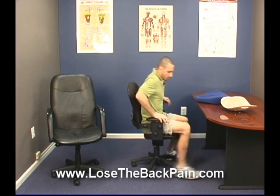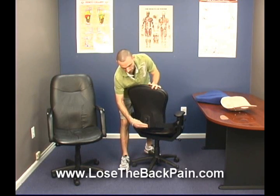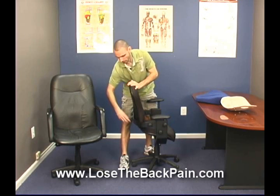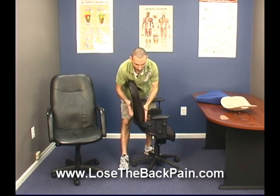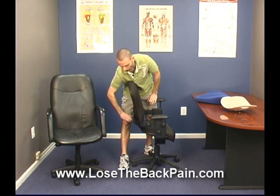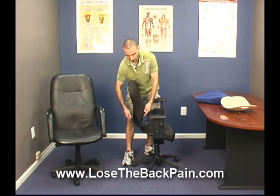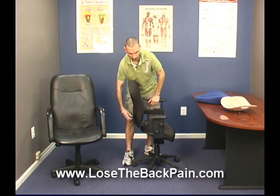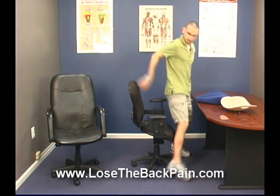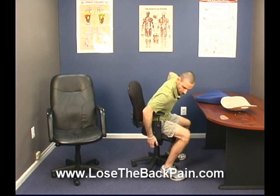Another thing you can do is adjust this knob here on the back of your backrest, the bottom knob. As I twist it in, I don't know if you could see it, but it's moving the lumbar support forward. So if you want more lumbar support, you're going to twist it all the way in. It brings this forward, pull it back out, and it's going to push this back in this direction. Okay. It's adjustable height, just like a regular chair. It can go pretty high if you're working at a higher table, or it can go pretty low if you're working at a lower station.